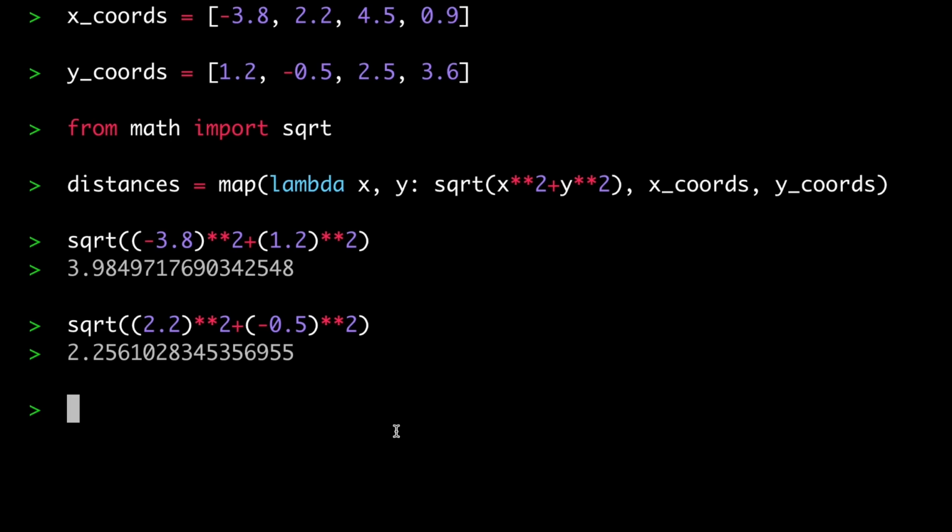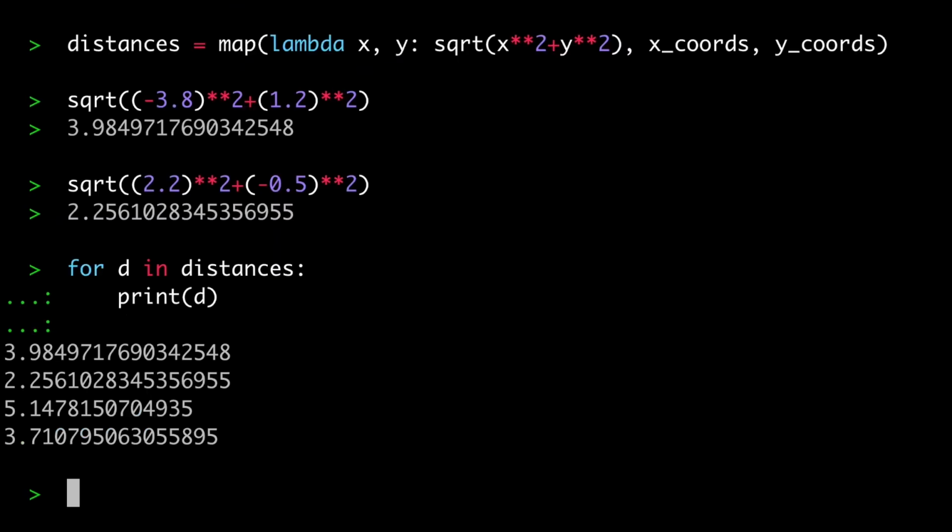So now let's compare this with the values that are going to be yielded by the distances iterator. So for d in distances, go ahead and just print these values. And as we saw, the first one is 3.98, the second is 2.25, and the other two are given below.